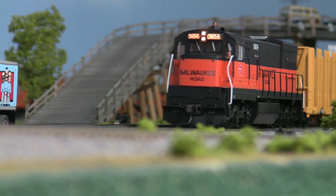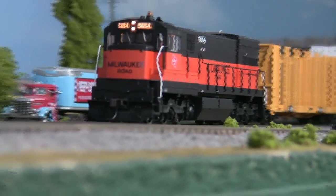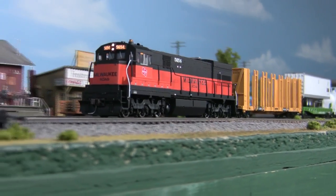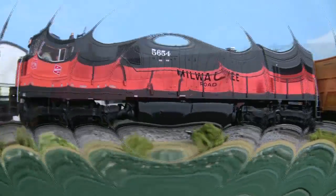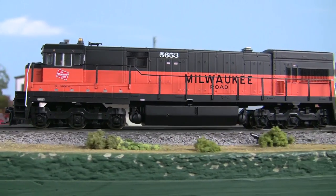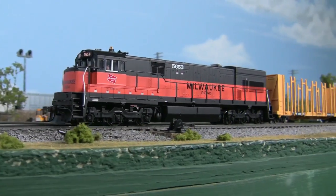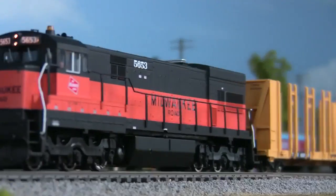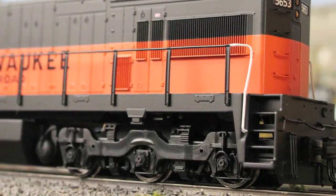And now we're going to change gears and switch from passenger trains to freight, which brings us to this new Atlas U30C Phase 3 engine with Milwaukee colors. The features on this beauty are dual DC and DCC decoder, golden white constant LEDs and directional lighting, antenna detail where appropriate per road name, die-cast underframe, 5-pole skewed armature motor with dual flywheels for optimum performance at all speeds, detailed crew members, snow plow and separately applied drop steps. The minimum radius on this engine is 22 inches.